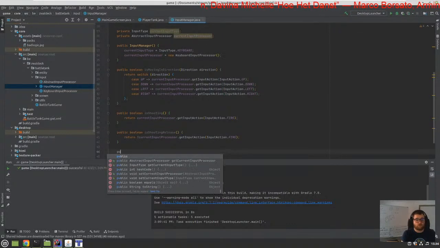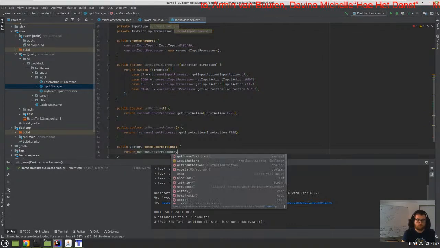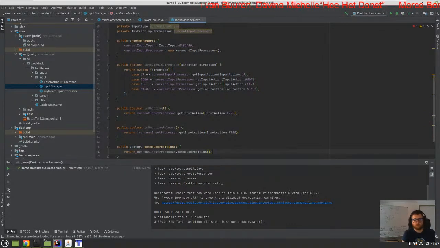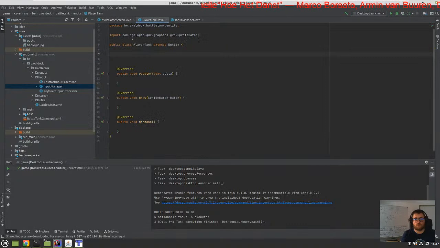And then we have, of course, our public vector to get mouse position. Get mouse position. Nice. Okay. So that's our input manager.